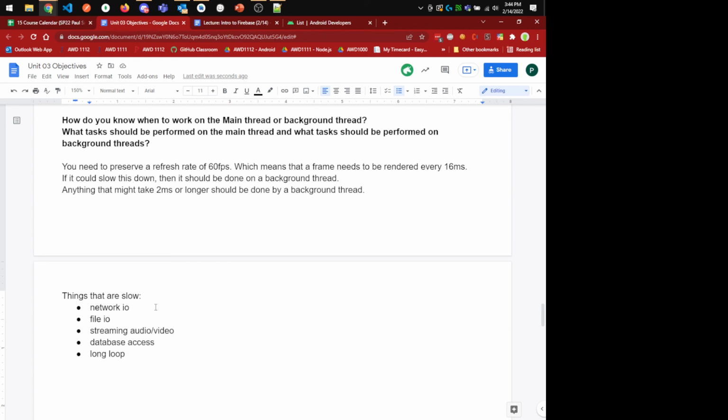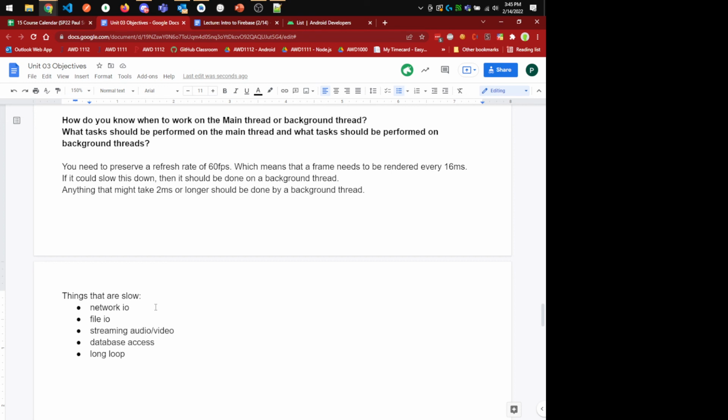Cool? Okay. In fact, that actually covers most things, because there are 2 reasons network I/O is slow: A, first of all, you have to deal with the network, and B, it usually involves loops. Same thing with files. It involves the file system, which is slow inherently, and dealing with the hardware, which is slow inherently. It also deals with looping through said file, right? If I'm looping through a 4 gig file, that's, for all intents and purposes, looping to 4 billion. Just looping from 0 to 4 billion is going to take a long time. So a lot of these things involve loops, right?